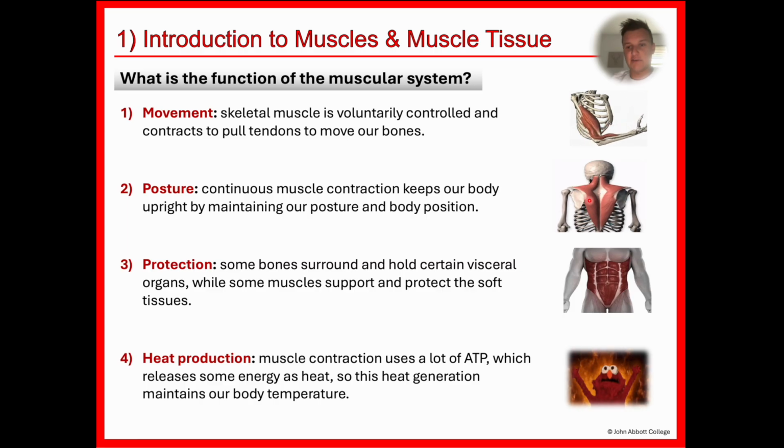These trapezius muscles, for example, in your back, they're always contracting to keep you upright. If not, you'd collapse, right? You know that if you faint, you collapse down. Your muscles are not keeping you up. So some muscles are there for posture.